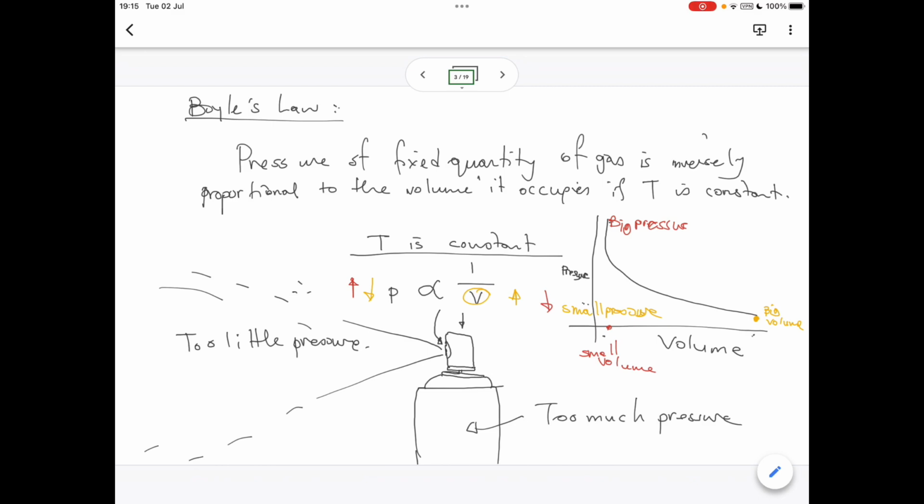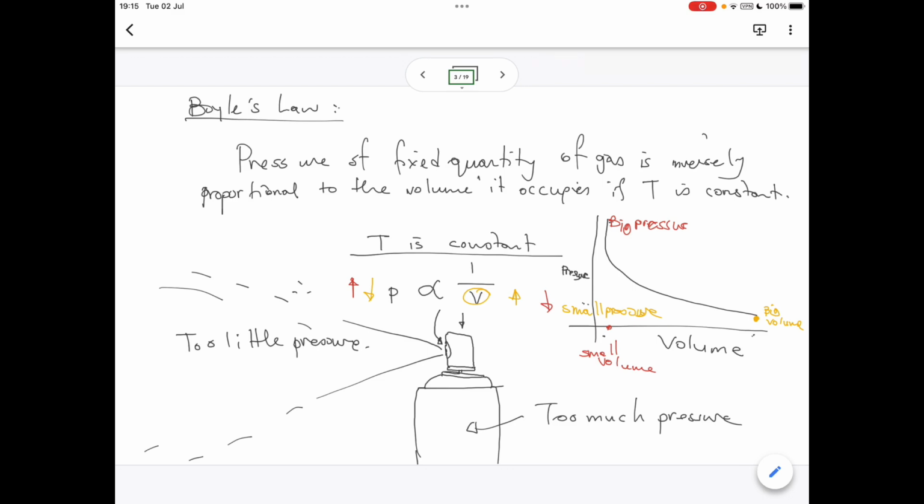But there, at that juncture, the pressure is low. So things tend to move from a region of high pressure to a region of low pressure. And that's why the gas can diffuse out like that, because there's too little pressure there. And because gas particles are high energy, they need more space to move. That's why it just disperses like that.